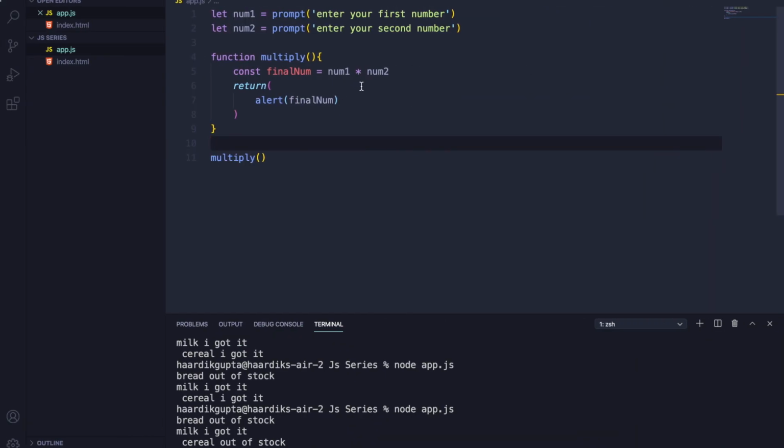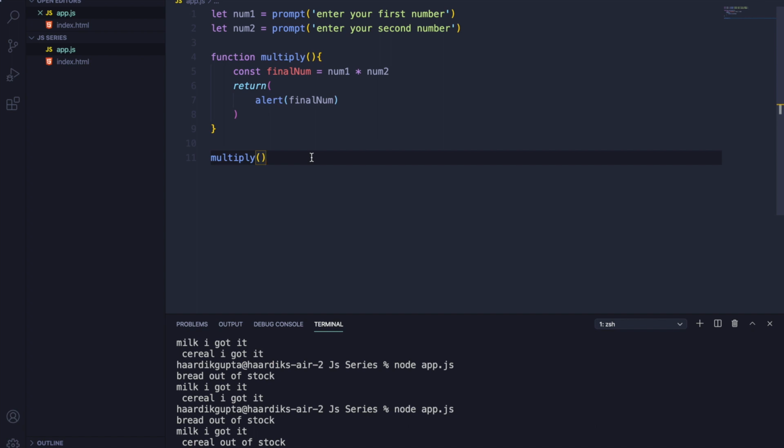And that's the thing with this. This is a really basic thing to do, so there are multiple methods. You could choose however you want to do it. Personally, because you only have two variables here, I would just get rid of this and just do alert num1 times num2. I think it's readable. If you had a lot of code, then I feel like this is the best approach. And passing it in as a parameter, there's no purpose in this, to be honest. You could do it, but there's no need to. There's use cases for everything, and as we get more advanced, you'll learn more use cases of everything. So yeah, I hope you guys were able to finish this through either of the three methods.